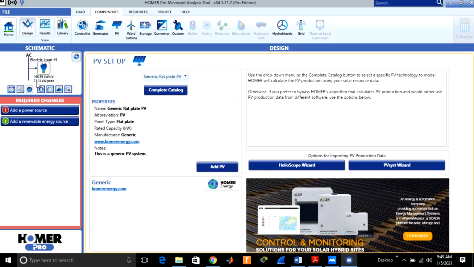So if you use generic, what is meant by generic? Generic means that HOMER Pro, after simulation at the end of the lab, will provide which type of PV system you should design and what its power will be. So by generic we mean that HOMER Pro will do this task for us.